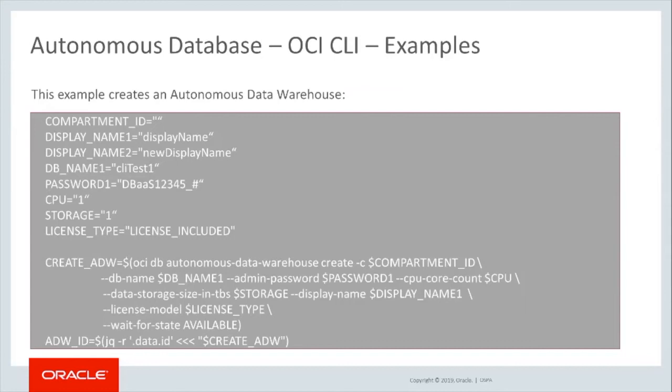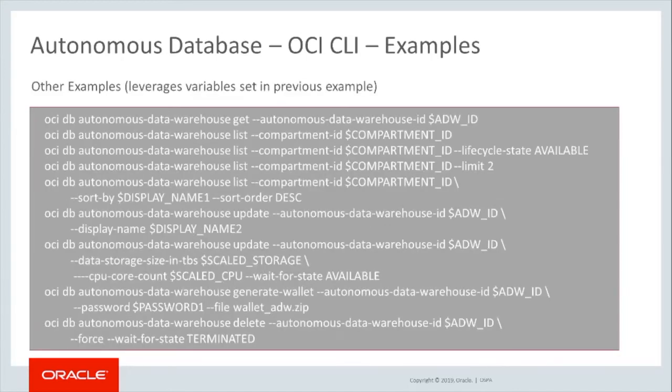This example OCI CLI call creates the Autonomous database. Notice that variables are defined, including all the parameters previously discussed that are required to create an Autonomous database. Then the command OCI DB Autonomous Data Warehouse create with parameters is run. In this slide, you can see examples of calls for some of the other supported OCI CLI commands that were previously described. The format is always the same, starting with the OCI DB call, then specifying the database service, in this case Autonomous Data Warehouse, followed by the command and parameters and associated variables to run.